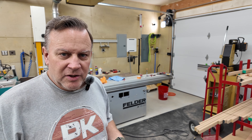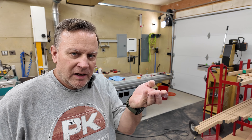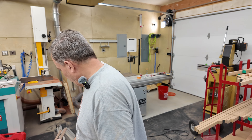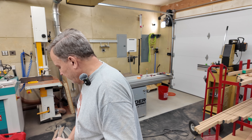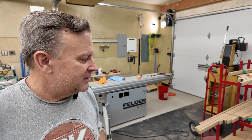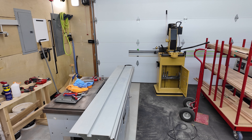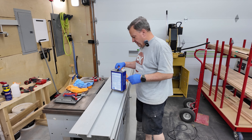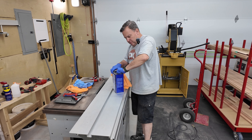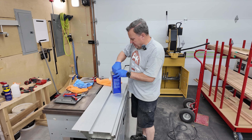There's not much that needs to go into the Evapo-Rust except for the riving knife, definitely, a couple of bolts, and the bar for the fence. I need to figure out how to get all that surface rust off without turning it into a disaster. I'm going to dump these in there and get going. It feels like there might be some weird residue on this slider, so I figure I should maybe try some acetone first.